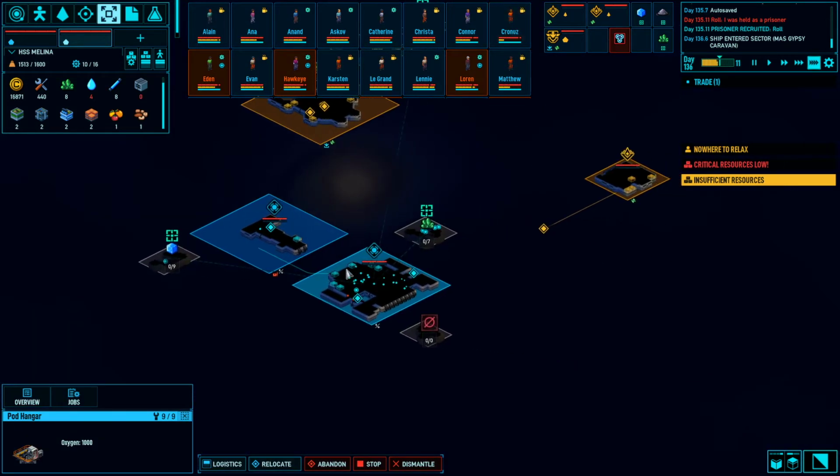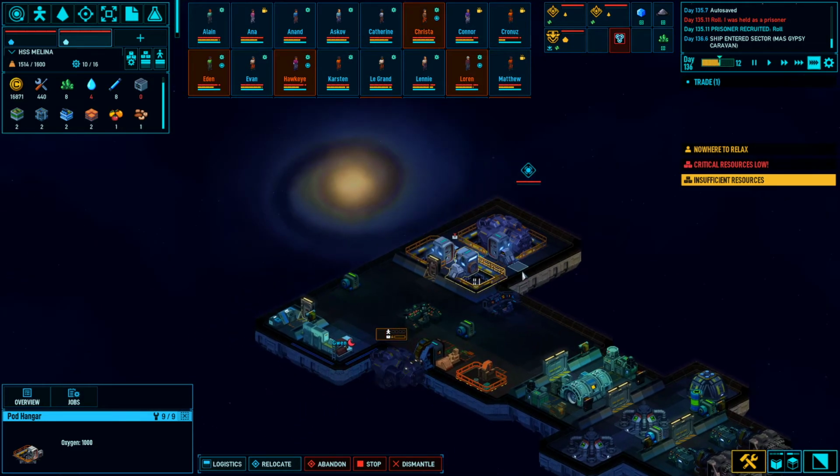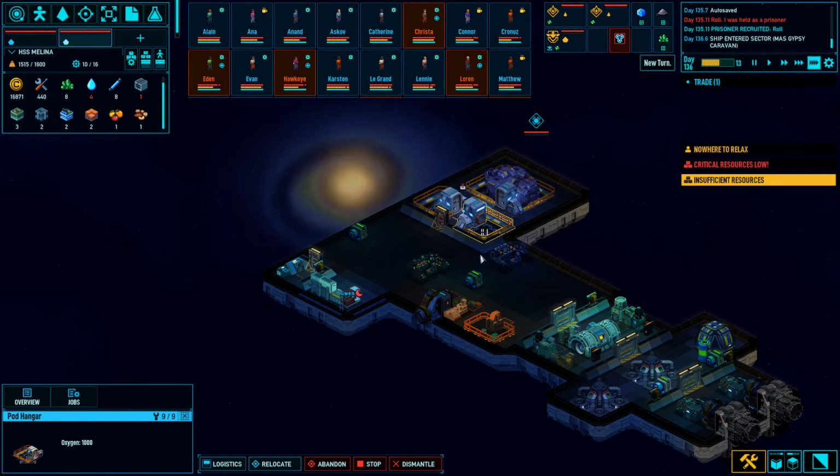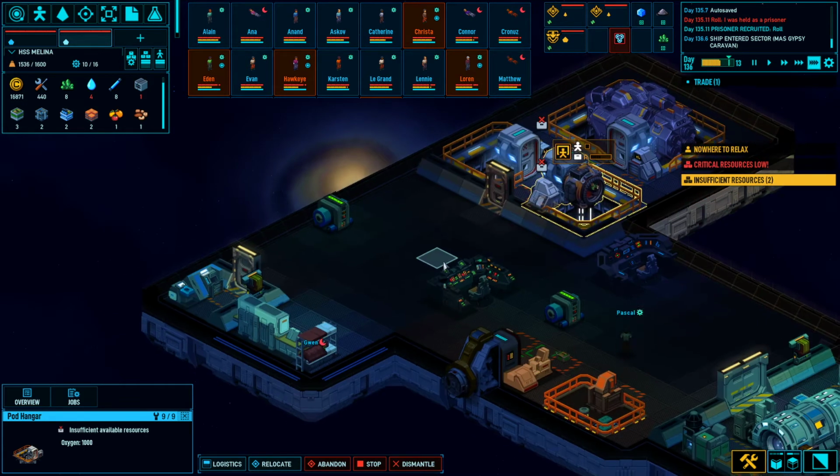Did we already build this? I think we've already built this and it's already mining. This one crafts in this pod bay here. Check our comfort levels. We still have no light in the middle here.